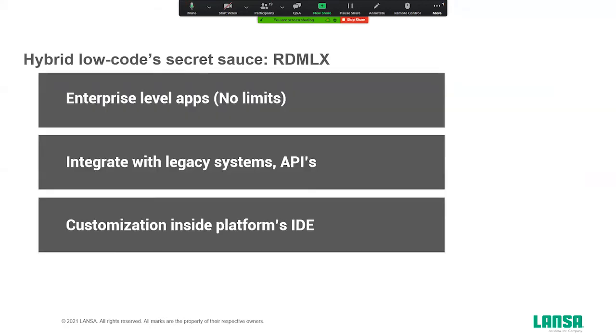With the hybrid low-code platform, you can build enterprise-level apps regardless of the type or size of the application — there's no limit in the platform for that. The platform can integrate with basically anything. The Visual Lanza platform has an integration module that allows you to integrate with any technology and any transport mechanism. Whether it's SOAP services, email, or RESTful APIs, everything is possible. It will also integrate with legacy systems, ensuring you can still use that calculation module you don't want to get rid of.